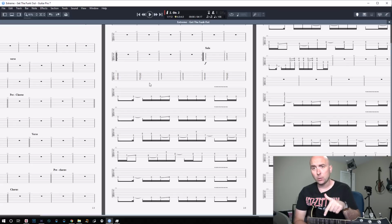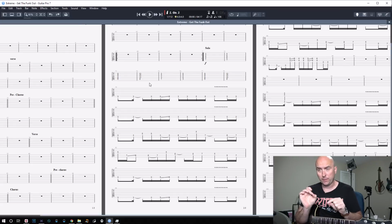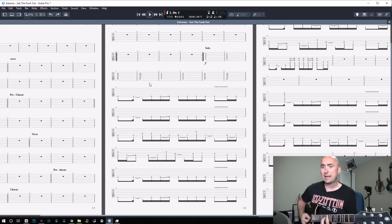Now, when we get back to the solo, I'll have those chords written above there. So basically, we're dealing with a B flat, a C, an E flat, and an F for the first half of the solo, and then this kind of recurring riff based around a G to a C seventh tonality after that. Now you might say, well, where are these chords coming from?